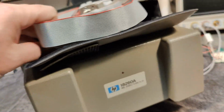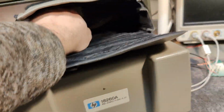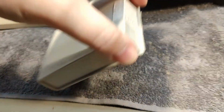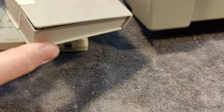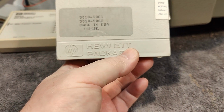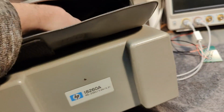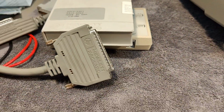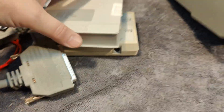And what else have we got in the bag? Probably just some cables. I also got a huge set of discs. Not just these, but a lot more, and all the documentation. Yeah, see, that will be discs. So you load all the different programs into it. So this one is probably together with that one, right? And that will be the big hefty cable you use for the different plug-in modules, right?